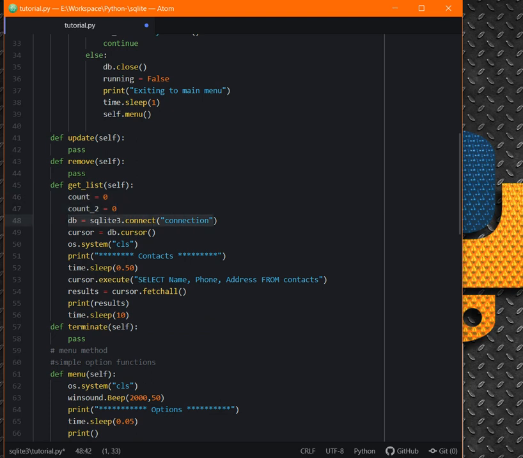We create a database connection, cursor, clean the screen, and show some kind of prompt, and cursor executes select name, phone, address from contacts, and we are fetching the information into the results array, and after we are going to print it. Let's see how it will look.